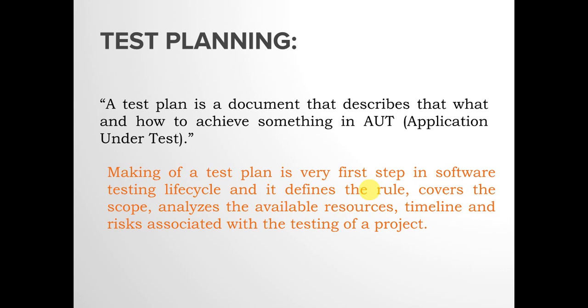A test plan is a document that describes what and how to test something in an application under test. Broadly, you will have to take a decision on what and how the testing is supposed to be performed for the given application or for the builds that you have received. Making a test plan is the very first step in the software testing life cycle, and it defines the rules, covers the scope, analyzes the available resources, software and hardware, and also analyzes the timelines and risks associated with the testing of a project.